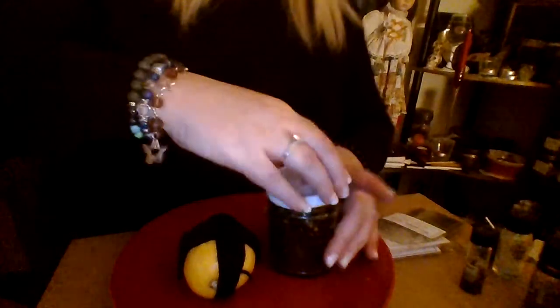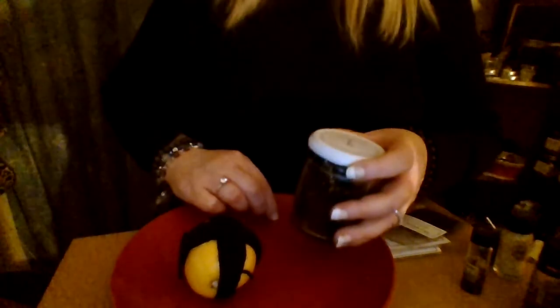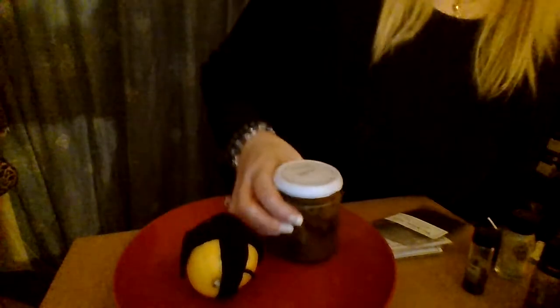Okay, that's perfect, right? I don't mind opening jars, just as long as I haven't started the full-on ritual. I don't really go back to do it, but because I haven't started doing the incantations on this, it's okay. Bear with me. So I'll shake that up.